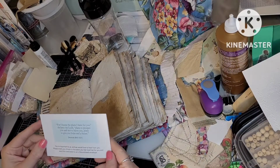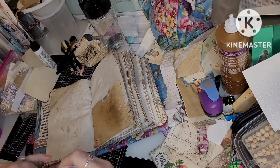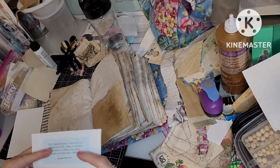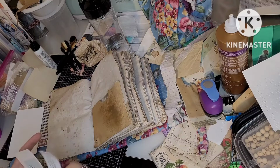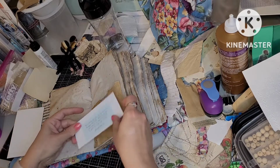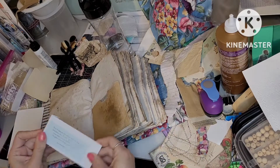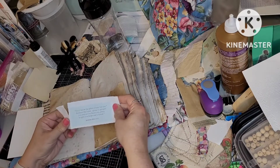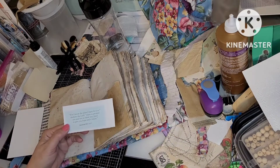And then I have, if you're not religious, that is okay. But this is a verse that my mom gave to me, and I'm going to include this in here. I'm just going to stick it in this pocket for now. I might move it later. But this verse, I think I'm just going to glue it here. Because it says, "For I know the plans I have for you, declares the Lord. Plans to prosper you and not to harm you. Plans to give you a hope and a future."